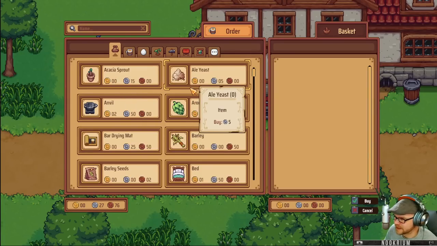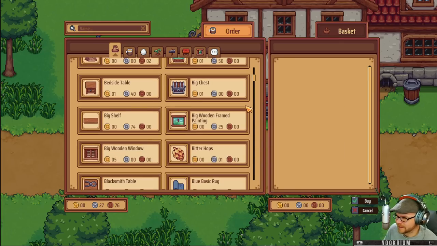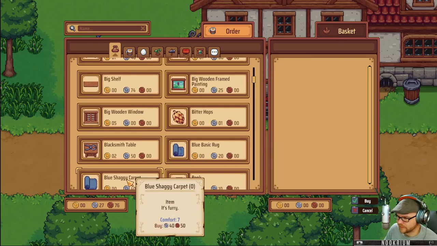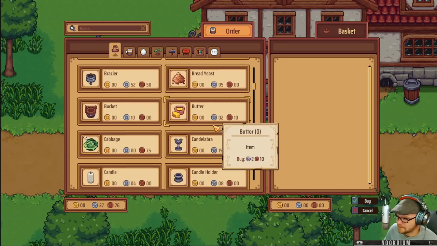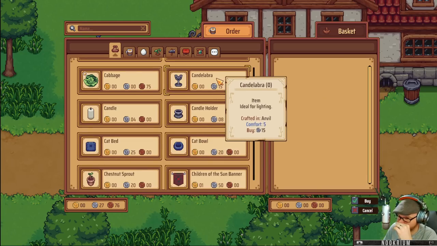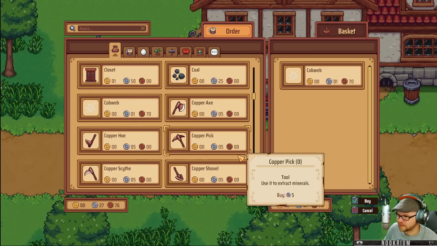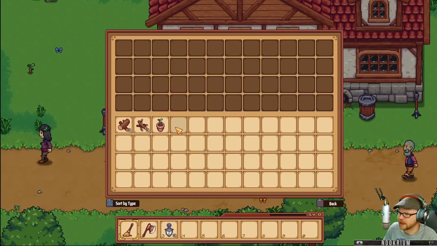If I want to buy something, there's loads of stuff in here: a bar drying mat, a big painting. Everyone loves a good painting. I do have enough money to buy the painting. I probably shouldn't. A brazier. I can buy a bucket so I can have water. There's butter over there. Candelabra. Cat bed. A cobweb. Yeah, I want one of those. Okay, I think it takes a minute for it to get. I think it comes in the morning or something.